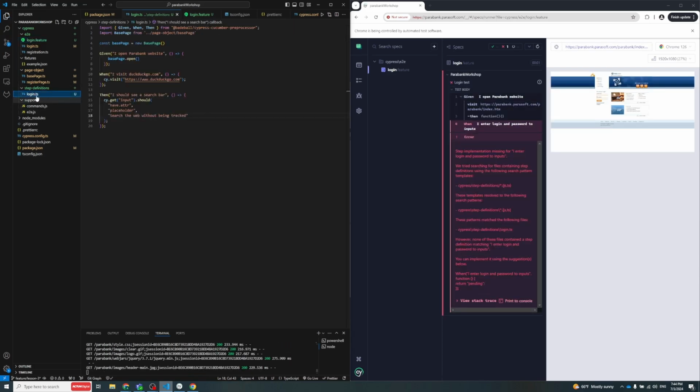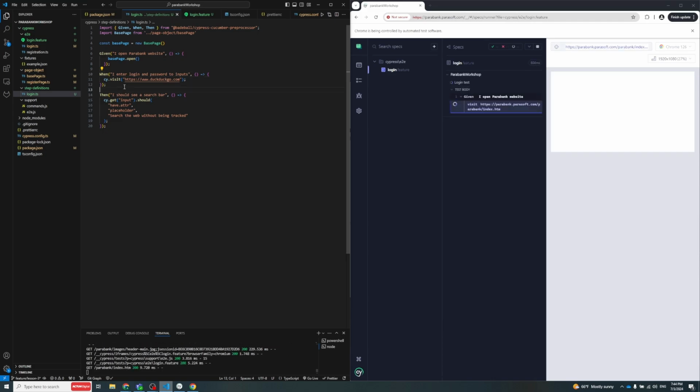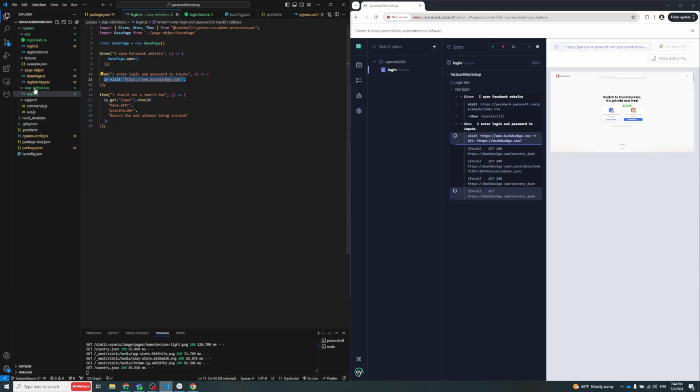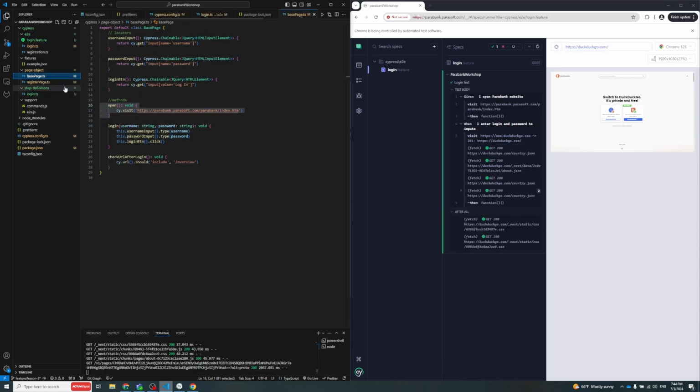Let's go to the login step definitions. So change the text for the when keyword, change the logic here. We have prepared logic here. We need to use login method.